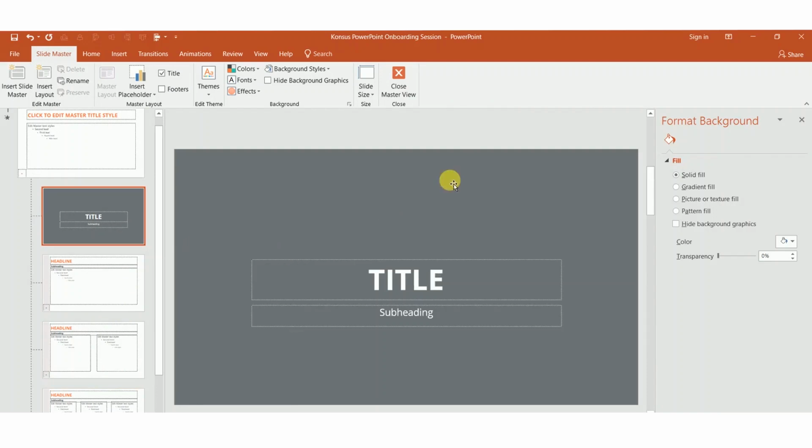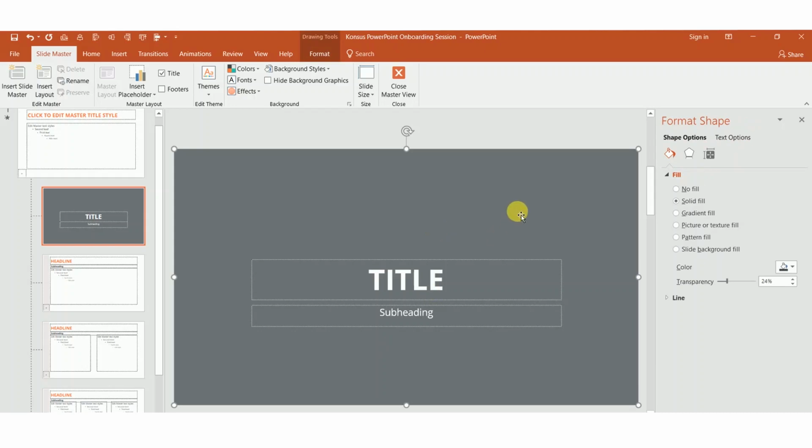A very good way to do it is to go to the Slide Master and set up a layout for it. For example, we created this layout. What you can see is the text placeholder and a gray box, but the gray box actually has a bit of transparency added. We'll show you how it works.